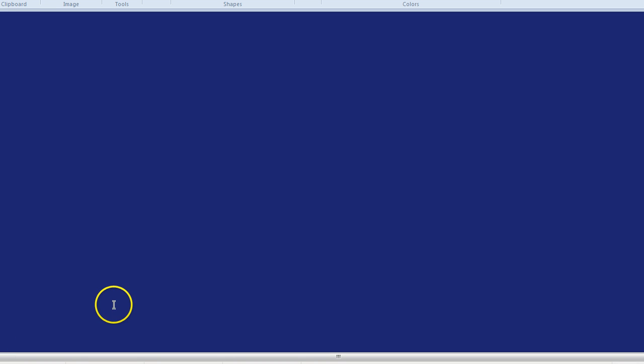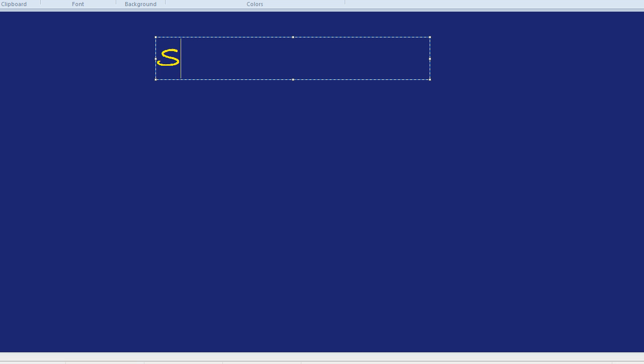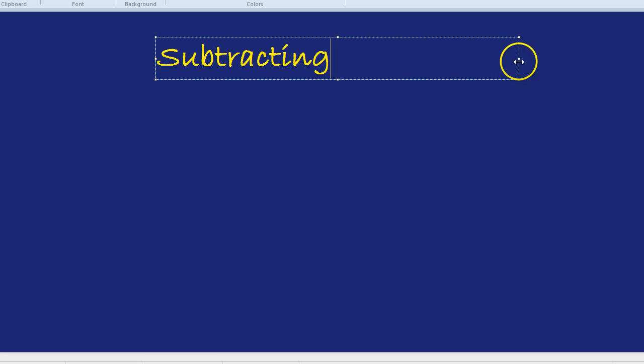Have you wondered how to subtract fractions? Yes, I hear you cry. Please tell me more. Okay, here's how you might subtract fractions. Subtracting fractions, one of the funnest bits of maths.